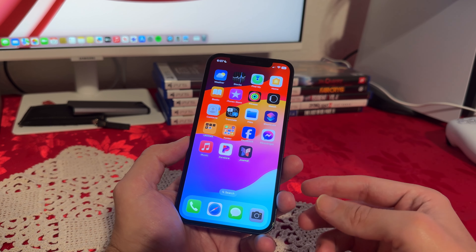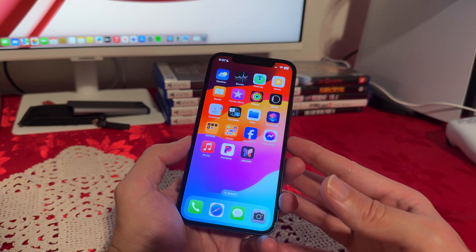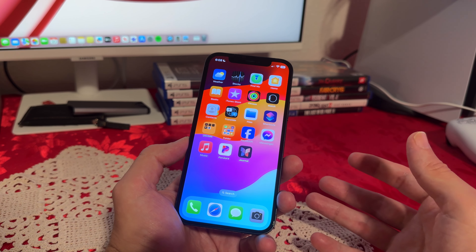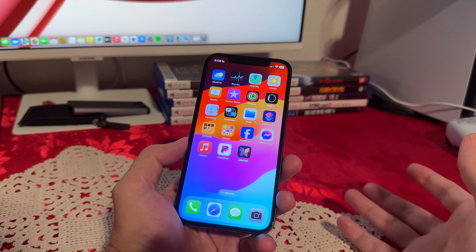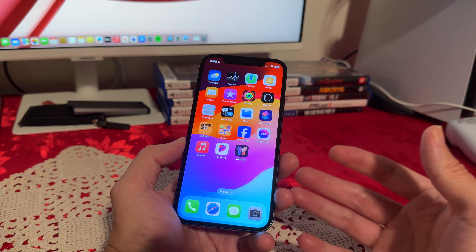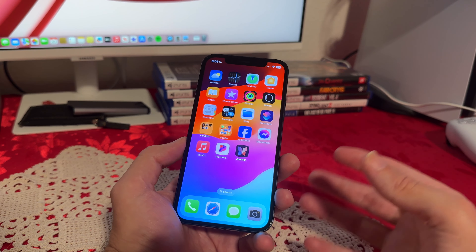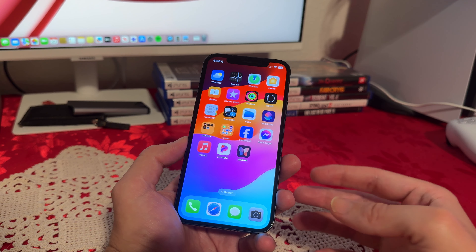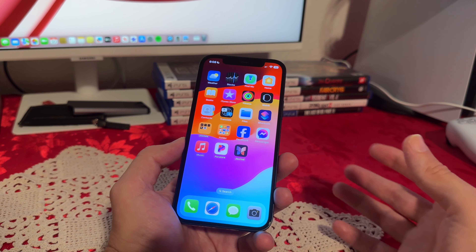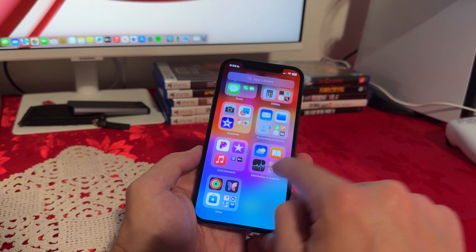When it comes to operating system updates, this phone does receive the latest updates. This phone was released in 2020 and I still have the iPhone XR from 2018 that still gets all the latest updates. So this phone should be getting at least three to four more years of the latest updates. But even if those updates stop three or four years from now, you can still 100% use the phone — it won't affect anything. When it comes to performance, this phone is very, very smooth.